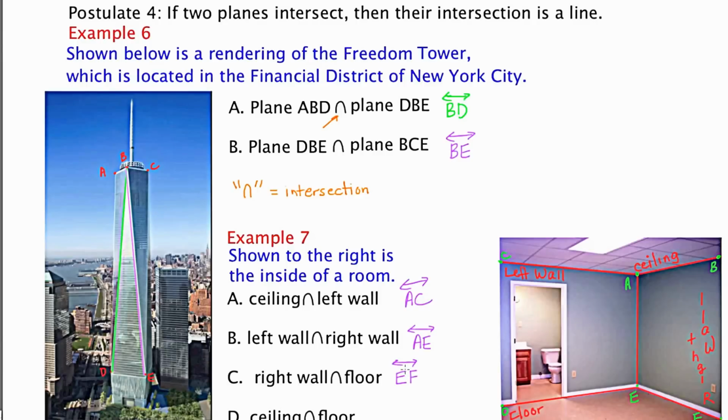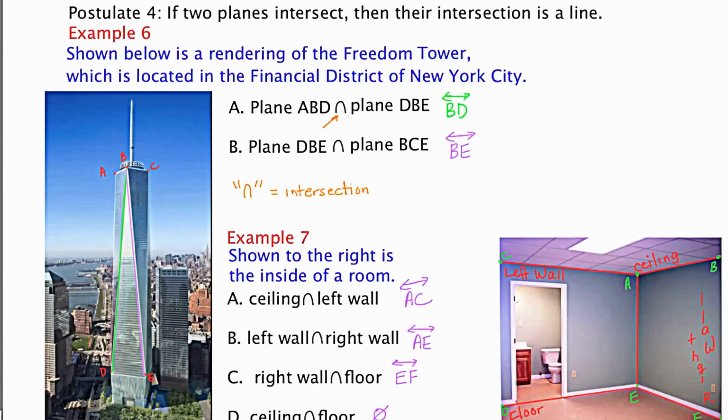And finally, this is a little bit of a trick question, but maybe some of you will be able to anticipate the answer before I reveal it. Find the intersection or the points that are in common between the ceiling and the floor. Well, if you just look in your own room that you're in right now and you look at the ceiling and you look at the floor, hopefully they're not ever going to meet. Those are called parallel planes, and there's never going to be any points in common because they run parallel to each other. So since there are no points in common, I'm going to do the no solution symbol, which is a circle with a slash through it.